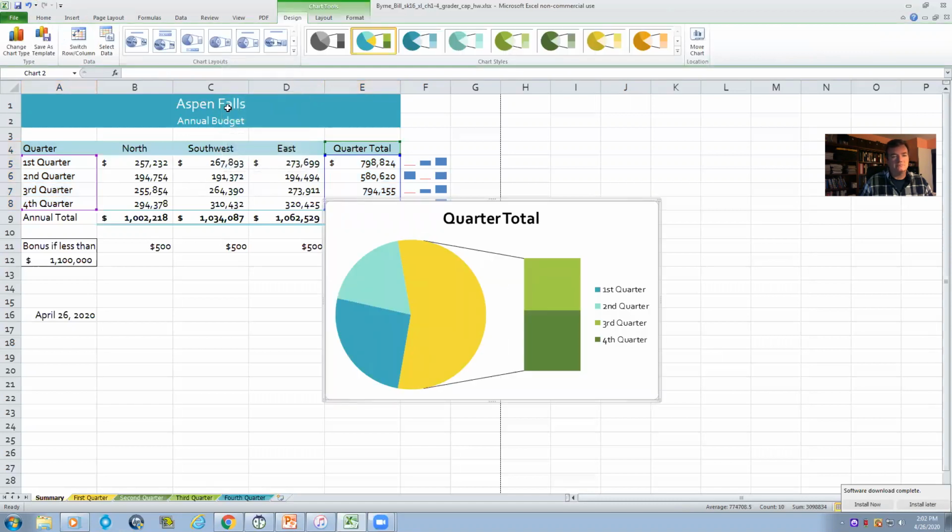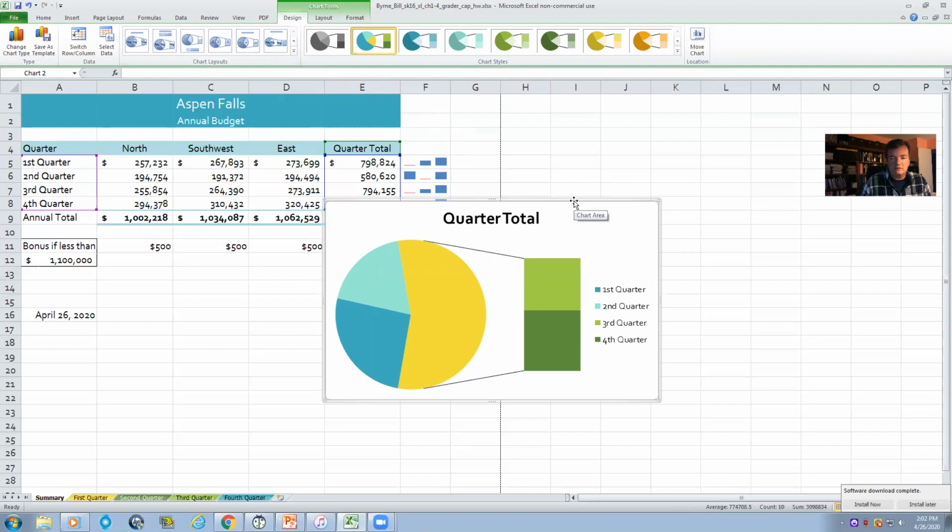All right. That's my 3D pie chart. I don't know if that looks right. All right. So your pie chart may look different if you have a newer version of Excel. Okay. All right. So you want the 3D pie chart and then quarter total.